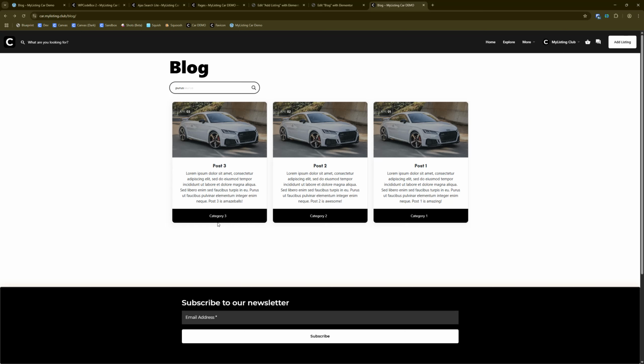When I hover over the taxonomy label, name, whatever you want to call it, you'll see it slightly changes color. So there's a little bit of hover, accessibility, things of that nature.